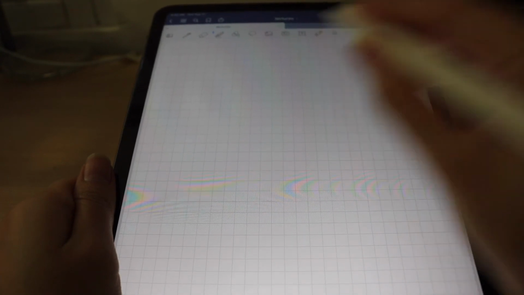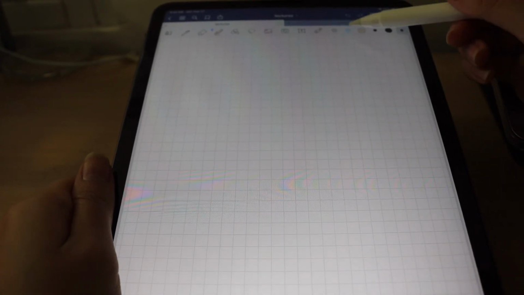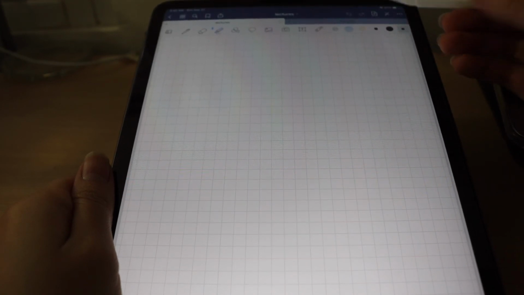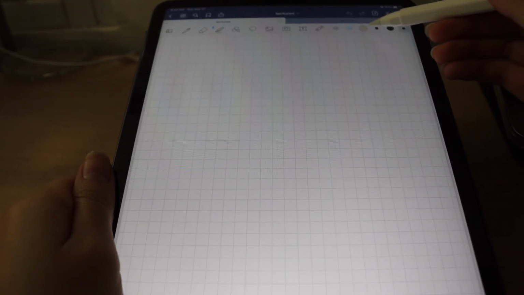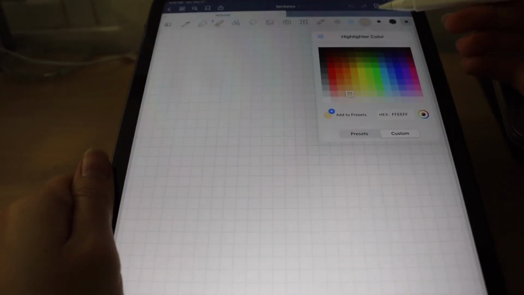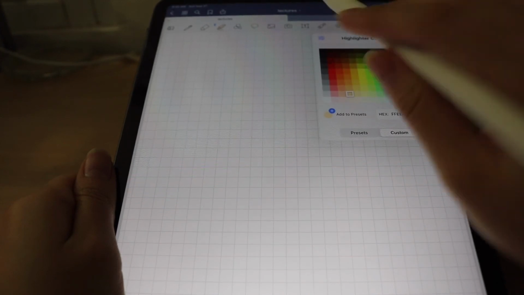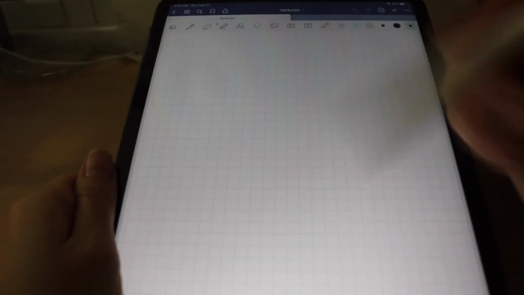When I need to highlight any definitions or anything that's important, I will choose two colors. So normally I will do the subtitles in blue, for example, and then the definitions in this peach color, I think it is. I don't really know. But yeah, I just picked two colors to use throughout the whole lecture.